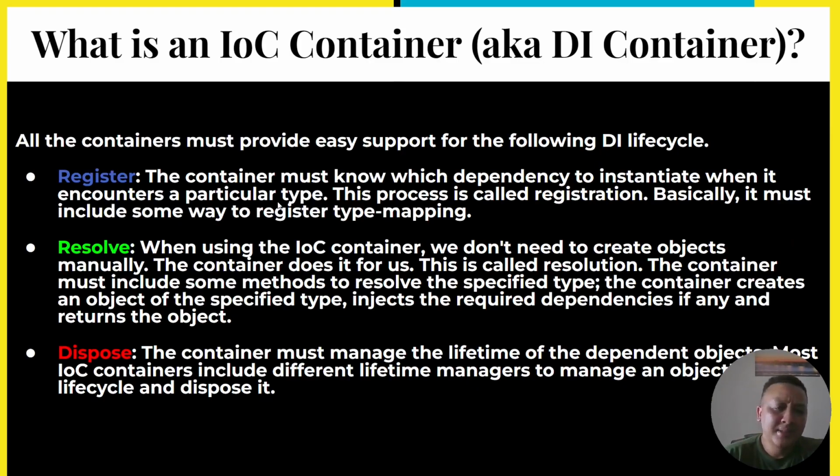So a container must by default implement three specific methods. We must be able to register services. This is really just where we say, hey, for this abstraction or this interface, this is the implementation that we have. That's what we often call a type mapping, from an interface to a concrete implementation. That's how we tell the container, hey, these are the services that we have. These are the mappings between the two.